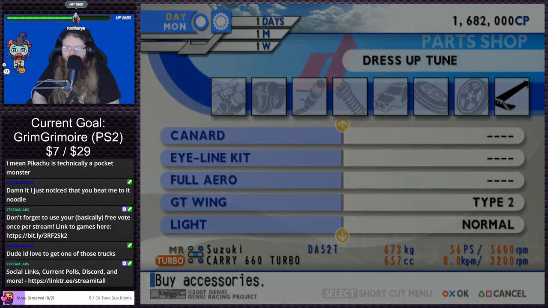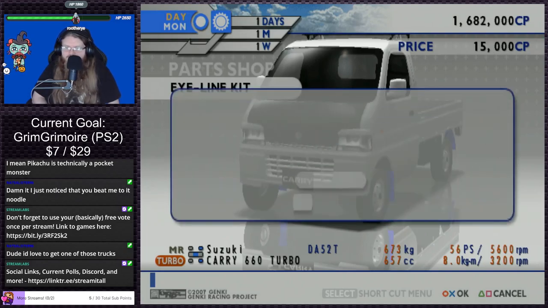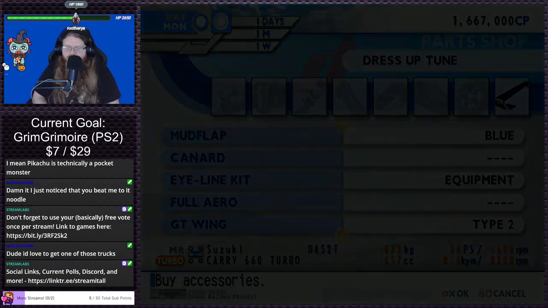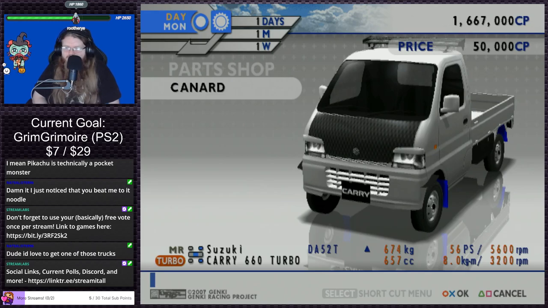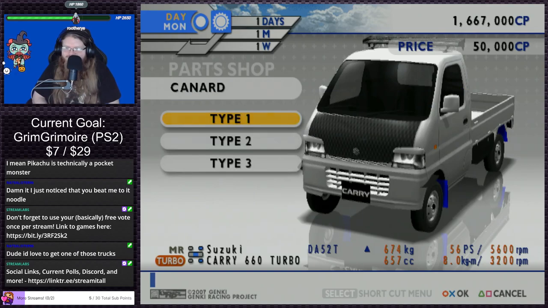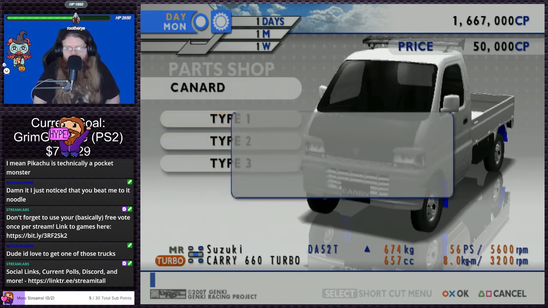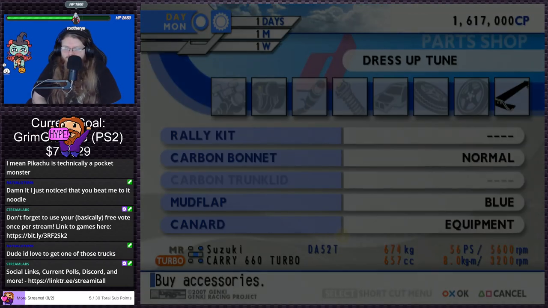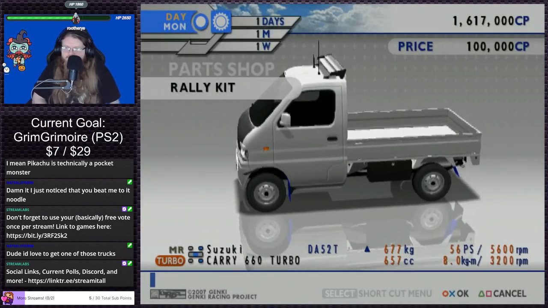Full arrow. What's the eyeline kit? Does it make the headlights look like eyes? What's a canard? Oh, is that like a little flap there? Whatever, put that on too, dude. It is! They're just like that little strip of beard when you just have it on the side of your face? What's that called? Brain no work. Kind of rally kit. Sure.